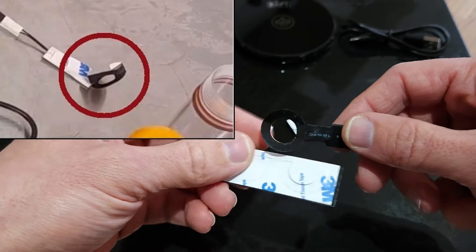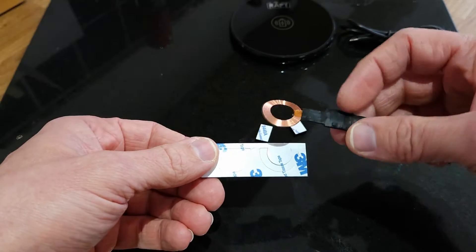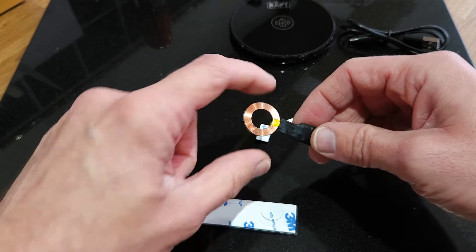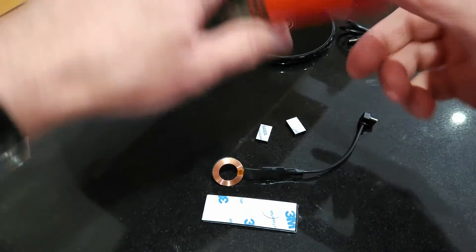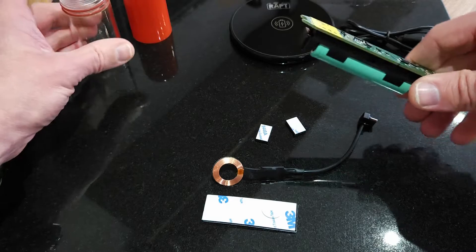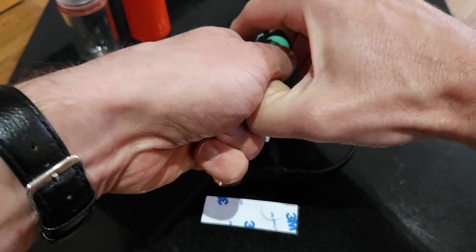You also get the wireless charger and a couple of stone foam sticky pads. On Kegland's video they show it already having a sticker on there, but for some reason my kit — whether it's all UK kits or all kits worldwide — no longer comes with them pre-applied, so we've got to put them on ourselves. I'd recommend taking the battery out first to keep things safe.